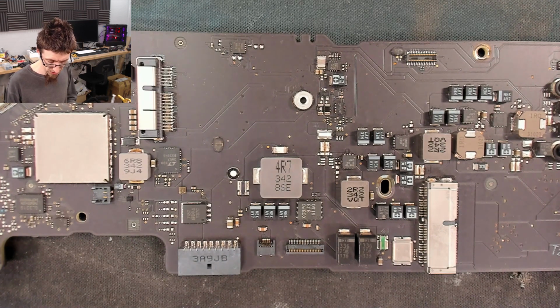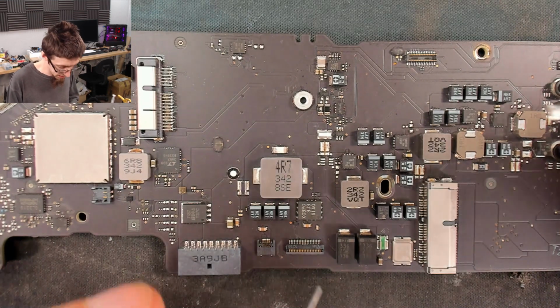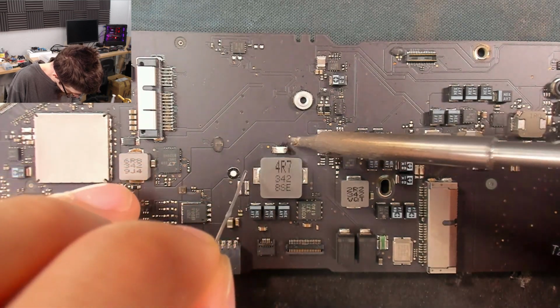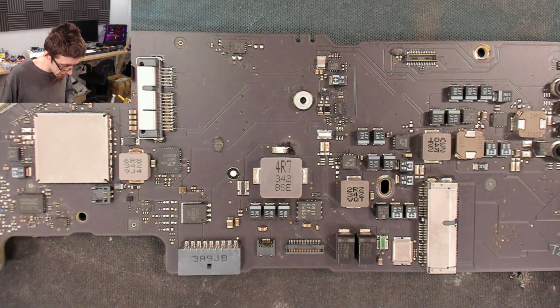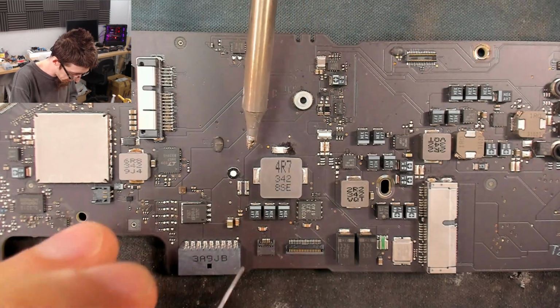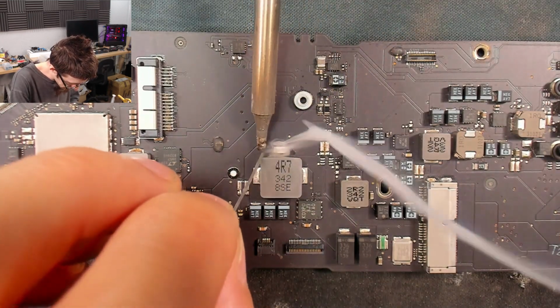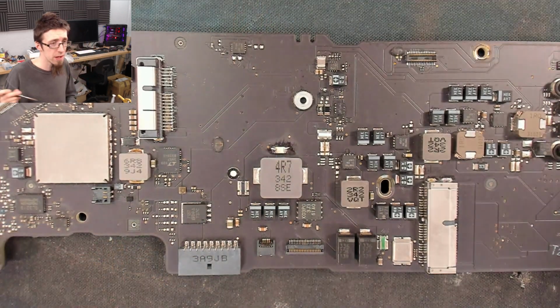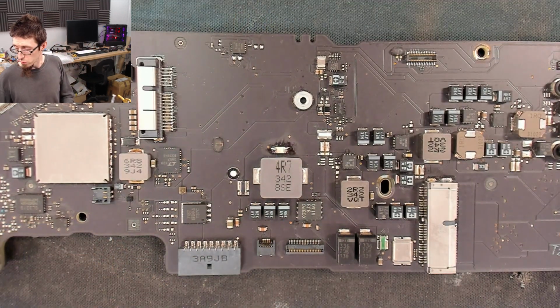So I'm just warming up my soldering iron. I'll be running at 400 degrees for this, and let's just touch up that join there. And for everyone who's screaming, flux, flux, we're just reflowing a join here. The quality of the join is irrelevant. There we go. I just need some fresh solder there. We can do all the fluxing and stuff when we're actually trying to put stuff in place for realsies.